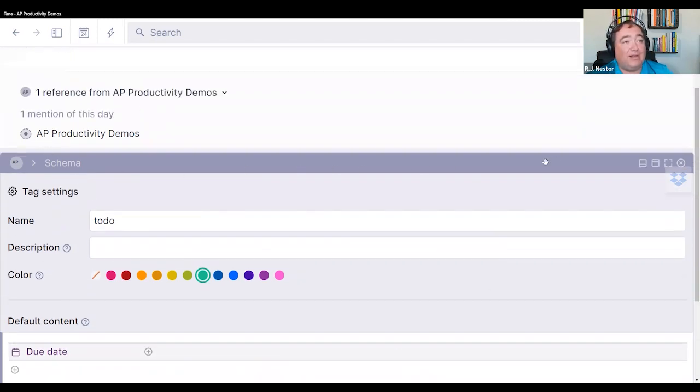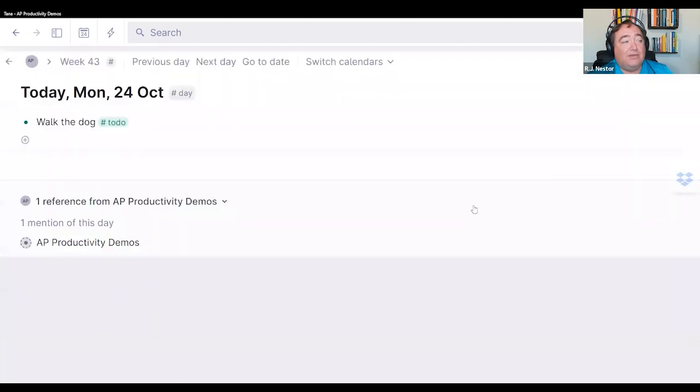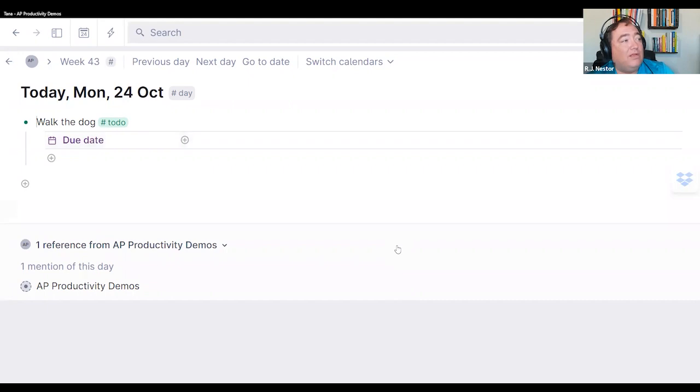I'm in the schema here. I'm going to X out of schema, and that's going to take me back to our main page here. And you can see that it says walk the dog. And it just occurred to me, let me put it on the side screen, because I've zoomed in so much that it doesn't think there's enough screen real estate for side by side. I'm sure that's exactly it, because I know that certain places it won't let you do side by side. If I now come to this and hit either Command or Control, depending on what I'm on, down, you can see that now that information is waiting to be added to walk the dog.